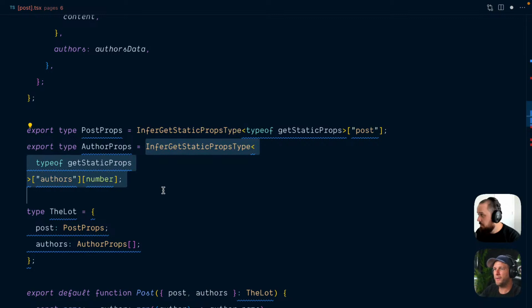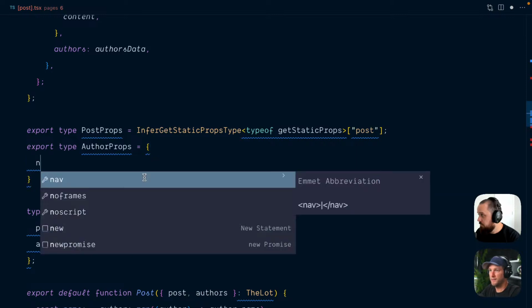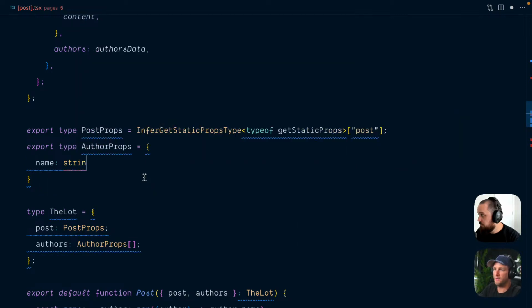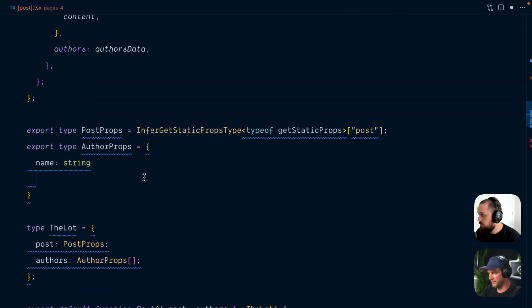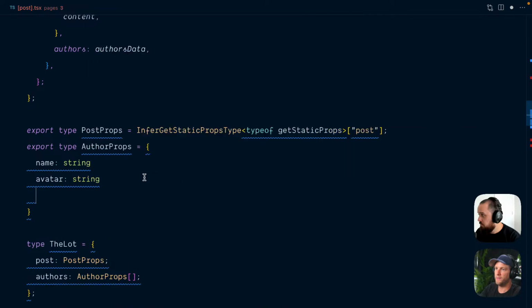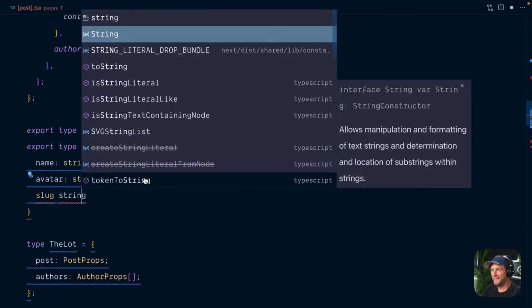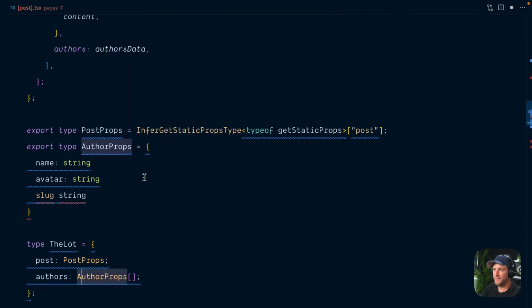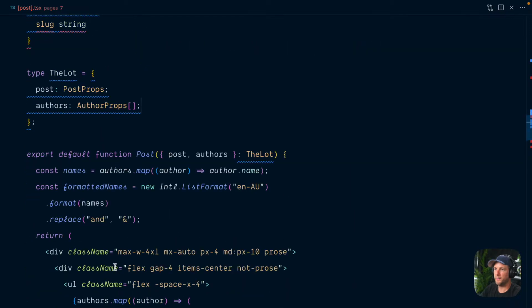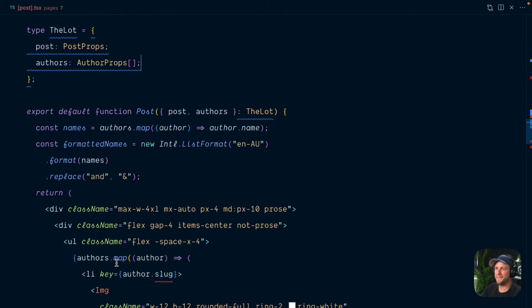Like, if I was doing type author props equals, if I did this, name string. Oh, it auto fixed my name too. Avatar string, slug string, string. And then authors is an author props array. Is it all fixed now?